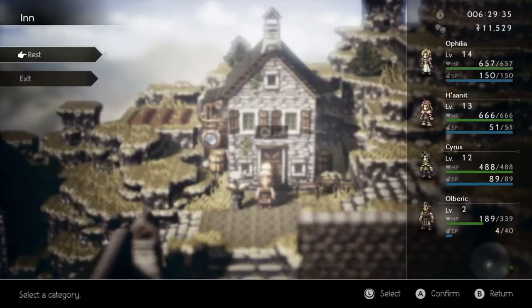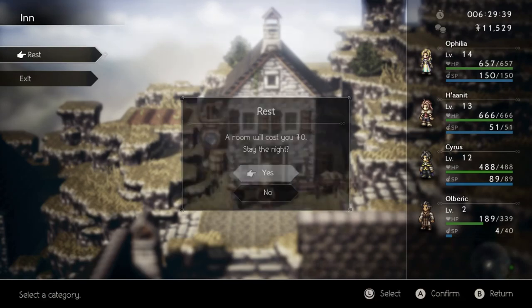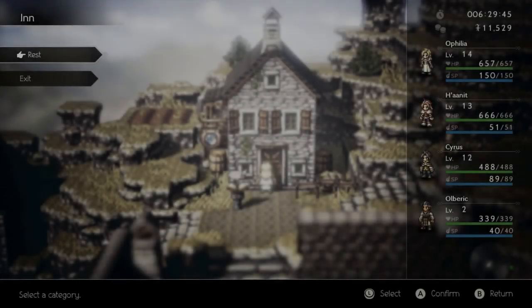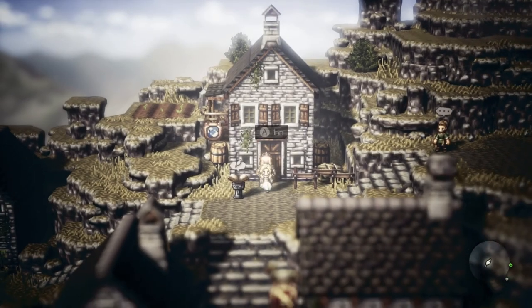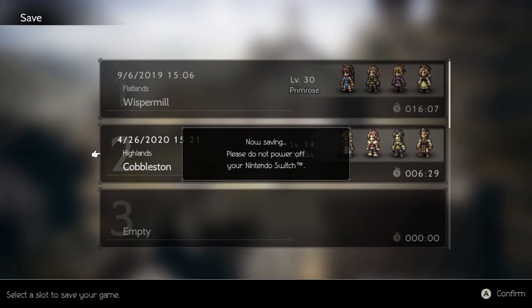Are we all fully healed? No, Albrecht needs a rest. A room will cost you zero. Interesting. I wonder if it's based on how damaged you are, as well as what levels you are. Because Albrecht was pretty weak and low level, so... Okay, just throw down a save, there we go.